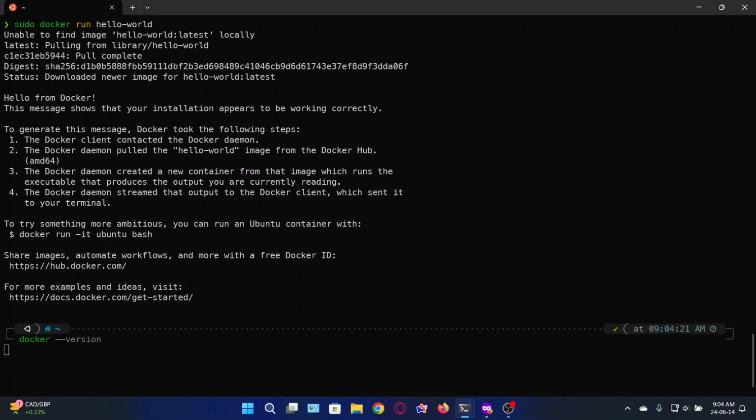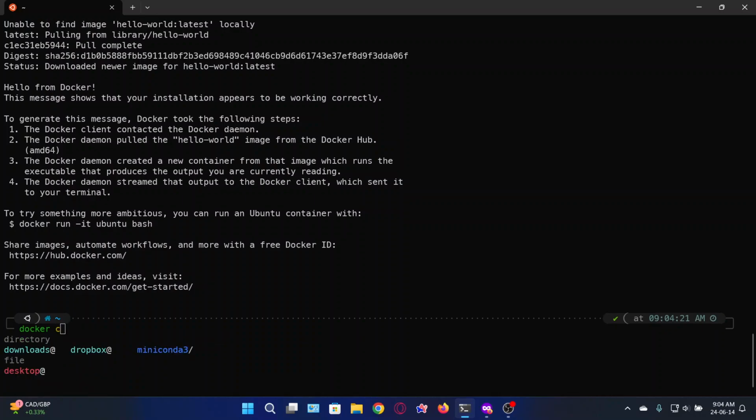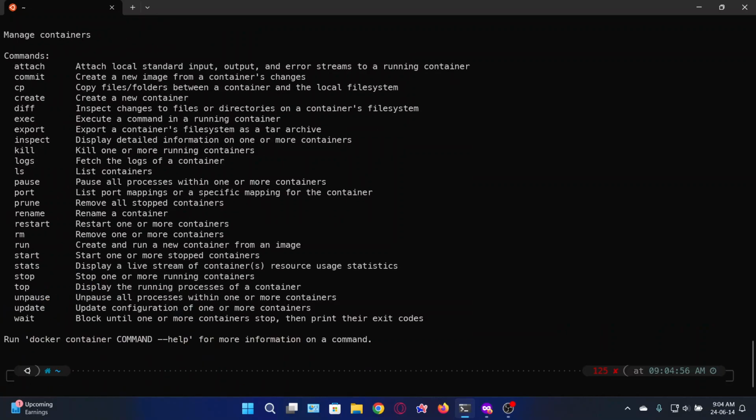And if we can list, I think, docker container, I forgot the exact command.